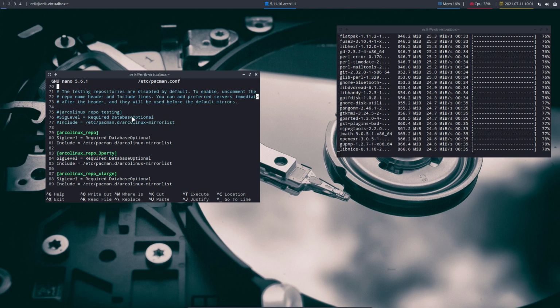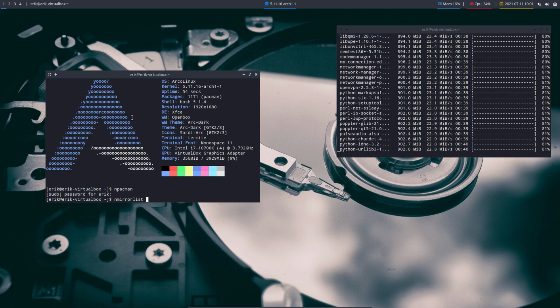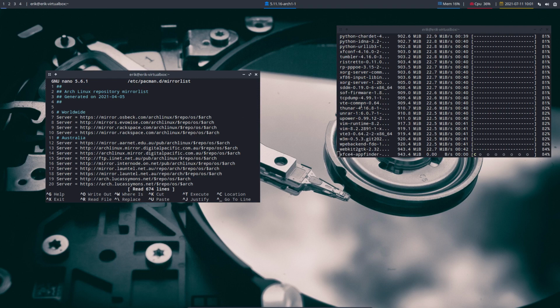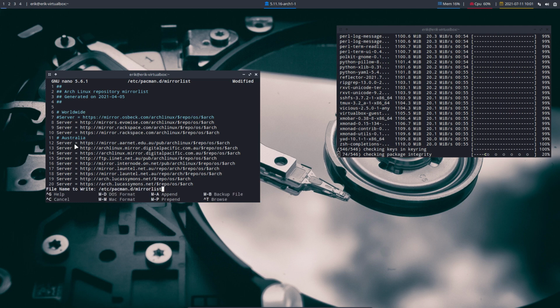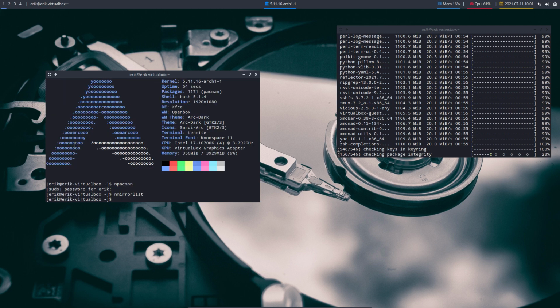So this is Pacman. I want to know the mirror list. So open the mirror list. All my packages you see here to the right are coming from Ospec, right? And if something happens and you see all kinds of errors, what do I do? I go in here and I say forget about Ospec. Ospec is not good today. He's ill. And then Ctrl X, yes, save it, and all the packages will not come from Ospec anymore.